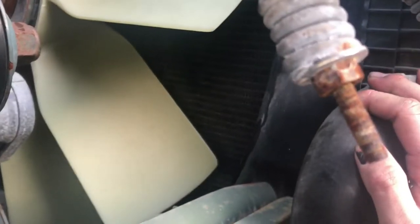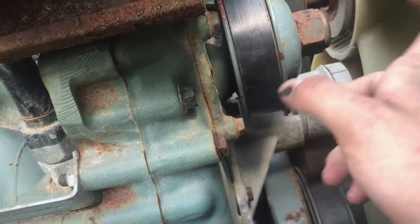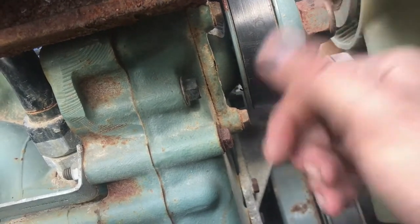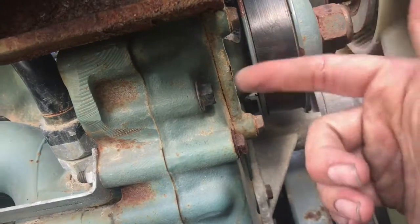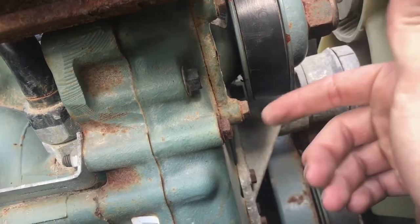Now here on the passenger side of the truck — excuse the noise, I have a Freightliner running behind me. You might be wondering how the coolant actually runs throughout the radiator. This right here is our water pump, located right underneath the alternator. On this truck it's pulley driven, though they can also be gear driven. While the engine is rotating, a pump inside this housing pumps the coolant throughout the engine and all the various cooling locations.